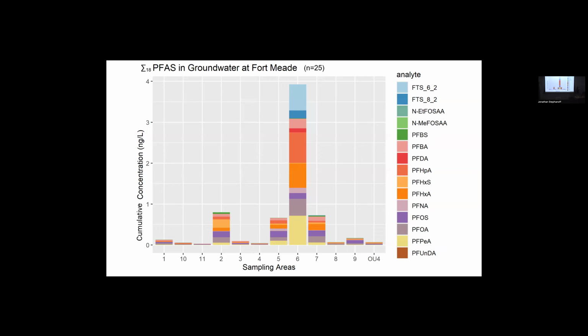You can perhaps recognize PFOS and PFOA, which I talked about earlier, as being legacy contaminants. You can see that they run throughout many of the samples and are still an important source in this mixture. However, there are other important compounds like these two precursors up here, which are compounds that have the potential to change into other PFAS, degrade into other PFAS, even legacy PFAS, and other compounds like PFHpA and PFHxA, which are a 7-carbon compound and a 6-carbon compound, respectively.